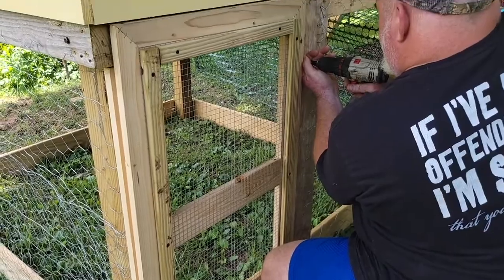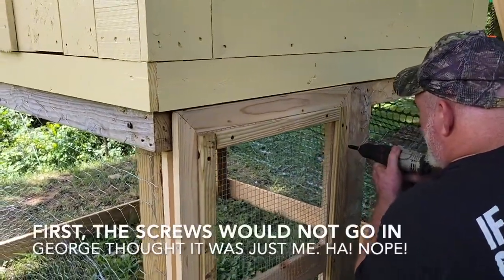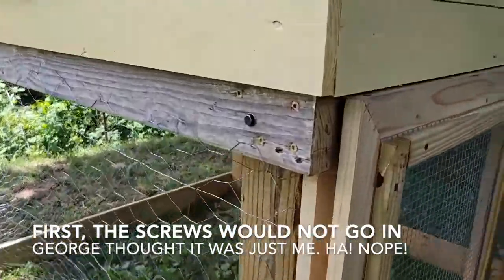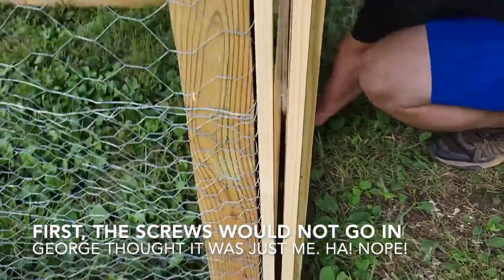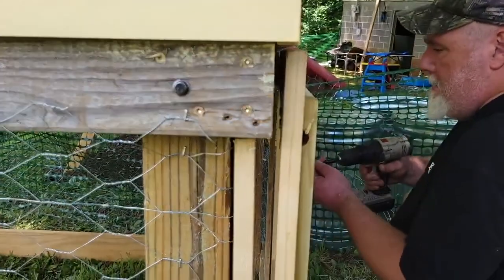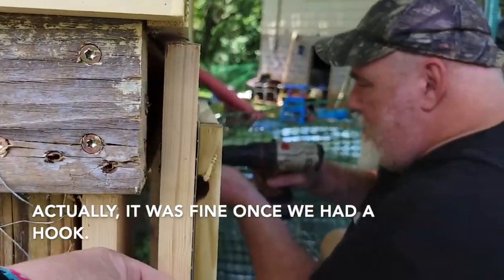Putting up this door has been a bit of a challenge. We still have a little bit of a space here. We'll fill it with something. I might just extend some wire here.